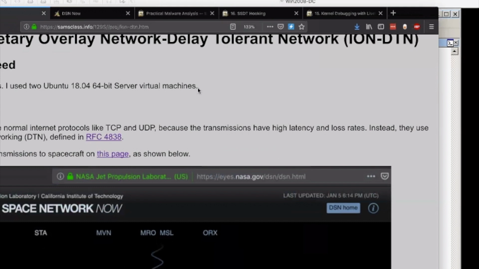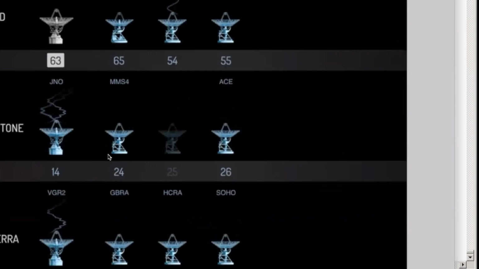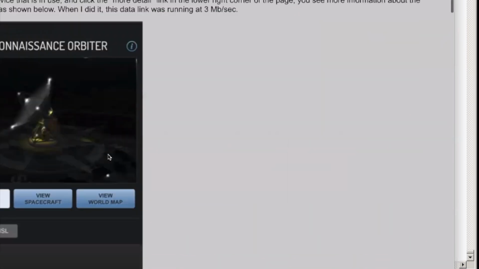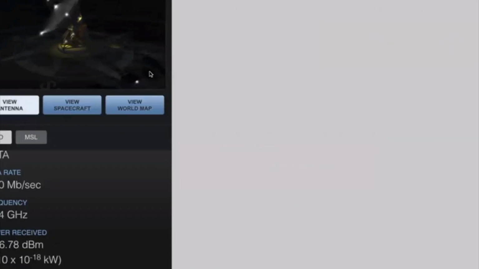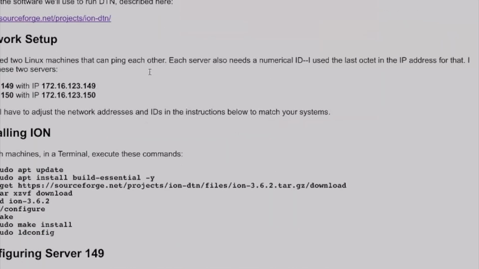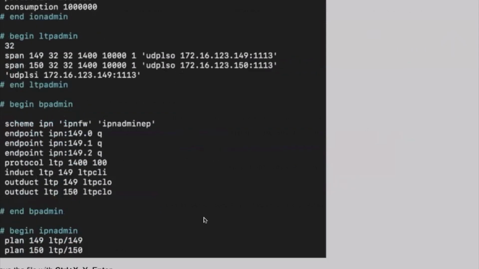Anyway, this thing here, you can see the protocol used for deep space communications here, and I thought it was very nice. So you can see it live here, and you can set it up on your own machine. This is called Delay Tolerant Network. Vint Cerf wrote it a while ago. It's an approved protocol. And so you can actually set it up and run it between a couple of your own virtual machines, and you can send it up to my server and get on the boards with this stuff.